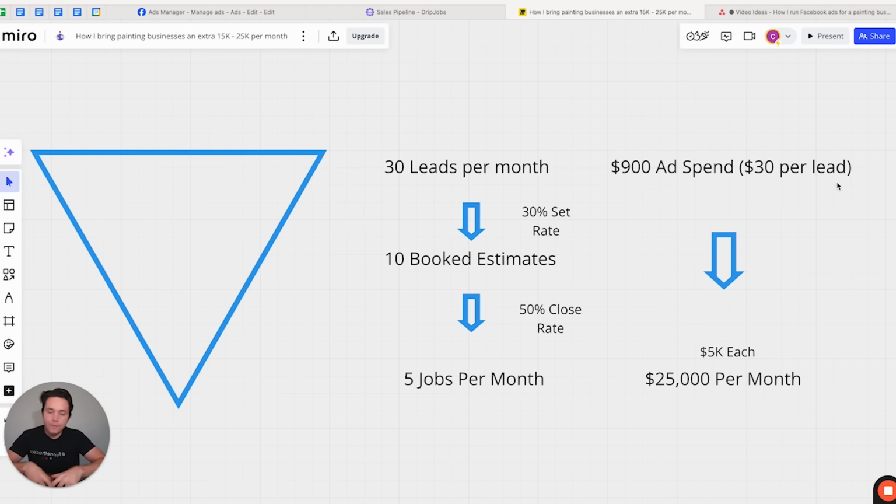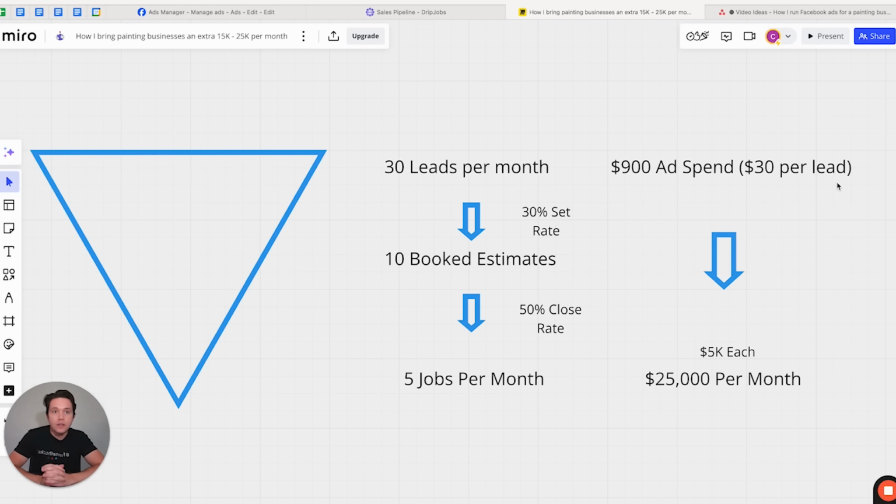So we talked about the high-level structure of the campaign. We talked about how to do the targeting. We talked about some of the things you can say when you're creating the ads. And we even talked about how it's important to have you in the camera to become a local celebrity. You've got those in. You learned about Drip Jobs. You have the ability to manage those leads. Your admin has the ability to track and actually figure out what the heck's going on.